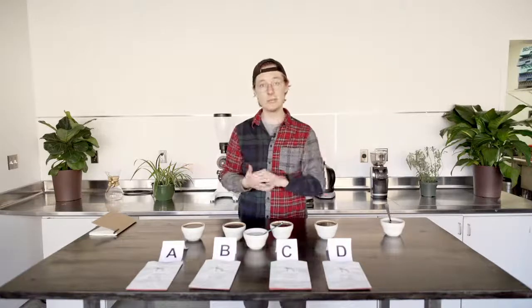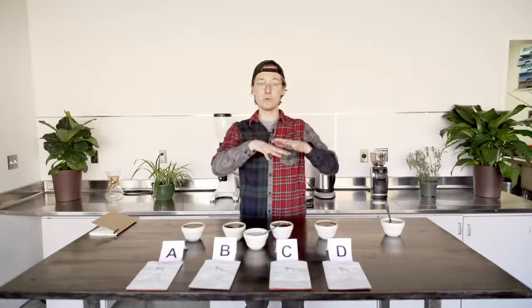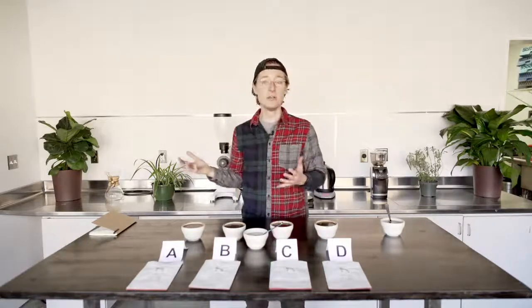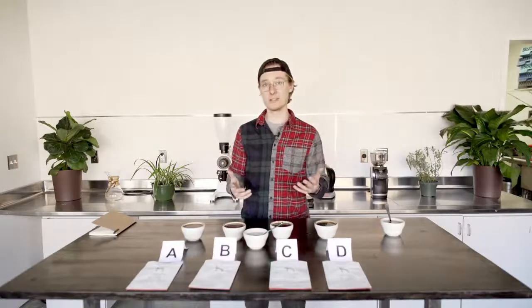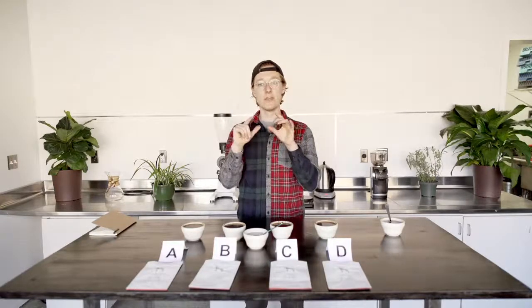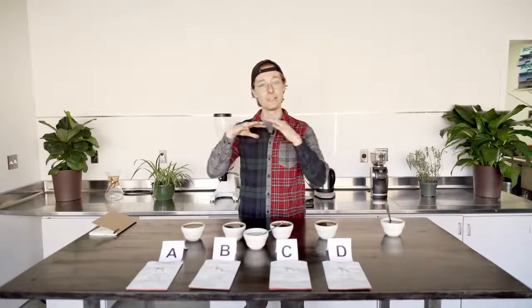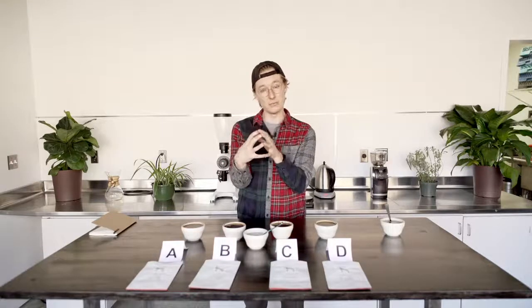In Burundi, for example, and in Rwanda, they're all based on hills. It's really cool. The landscape is just these kind of hills. And each hill around coffee growing nations generally has its own washing station. So all the farmers around that hill, or mountain, whatever you want to call it, will bring their coffee to that same washing station. And so you can get a generalized flavor profile of that specific hill, okay?